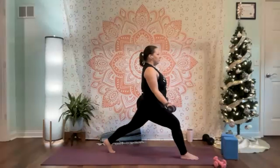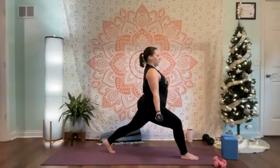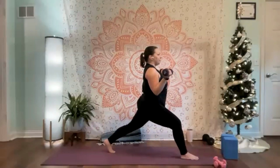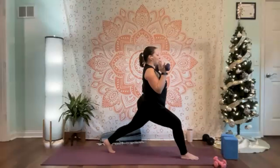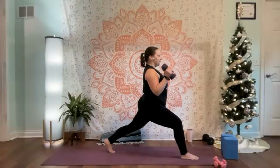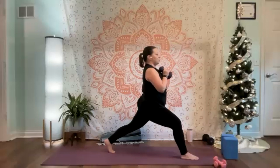And here we go. So 1, 2, 3. Use your abs. Really engage as you lift. 4 and 5. Good. Now, starting from the top, palms face each other. Little hammer curl challenge. And we'll go down and lift 1, 2, 3, 4, and 5. Good. We're right at the chest.